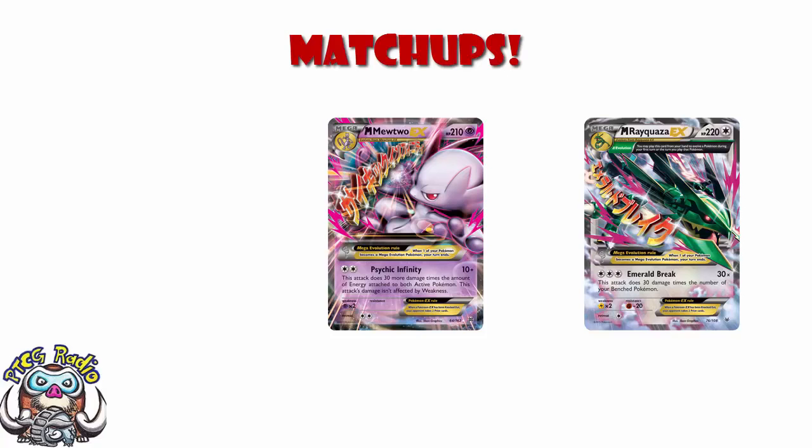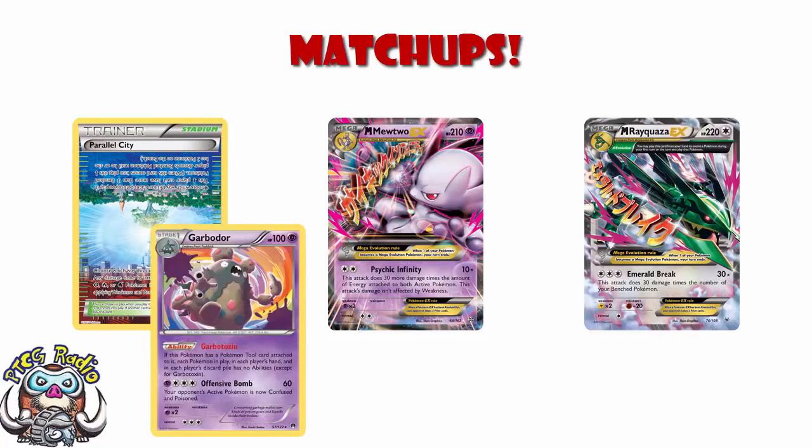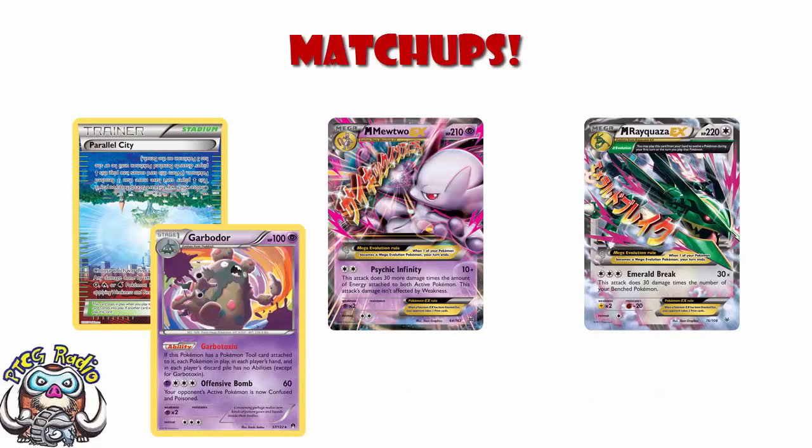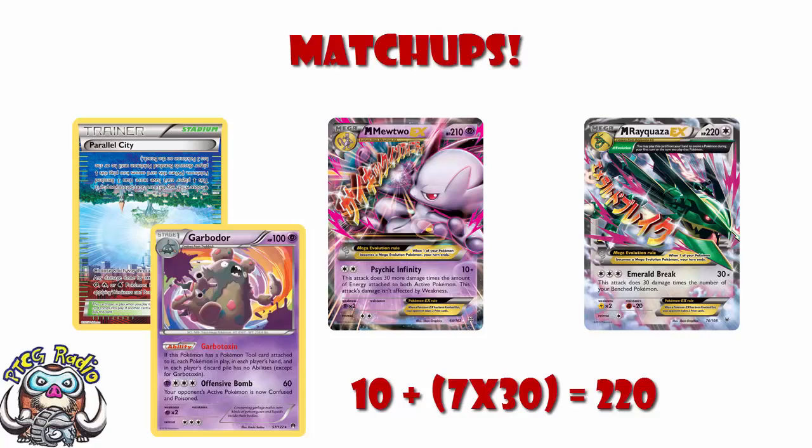Some of them play Parallel City, some of them play Garbodor. But at the heart of it, Mewtwo takes a lot of energy to KO you, and you take 3 energy to KO Mewtwo. A standard Psychic Infinity, they have 2 energy, you have 3 energy, that's 5 energy. Times 30 is 150, plus the general 10 is 160. So you add a third energy and you go up to 190. You add a fourth energy and you go up to 220. 7 energy is 210, plus the 10 is 220.